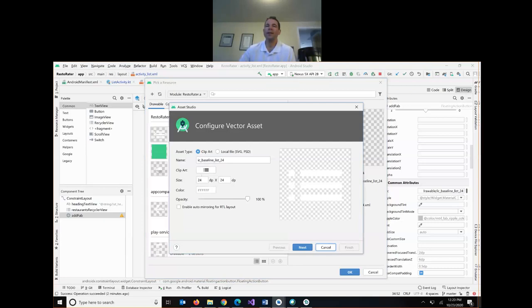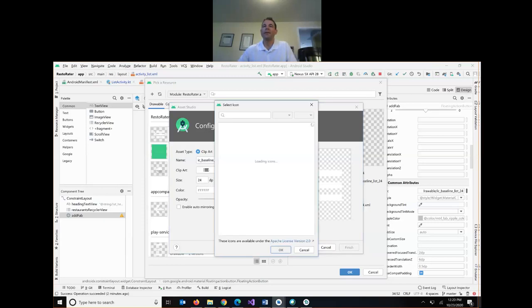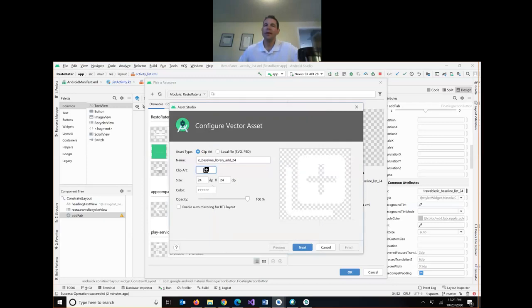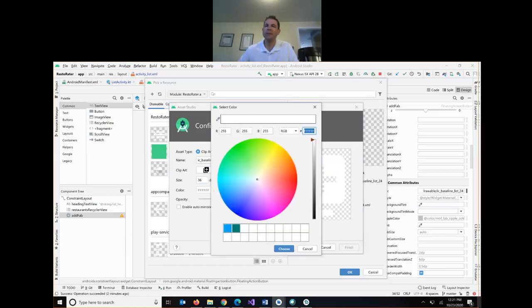So I'm going to change this. So Edwin, the default size is 24 by 24. You can change that. So here, I'm going to search for, oh, right here, actually, I'll just use this icon. It says library add. This icon right in the middle. I'm going to pick this one. You can pick any icon you like. I'm going to change the size. Maybe I'll try 36 by 36. And I'll make sure I've picked white.